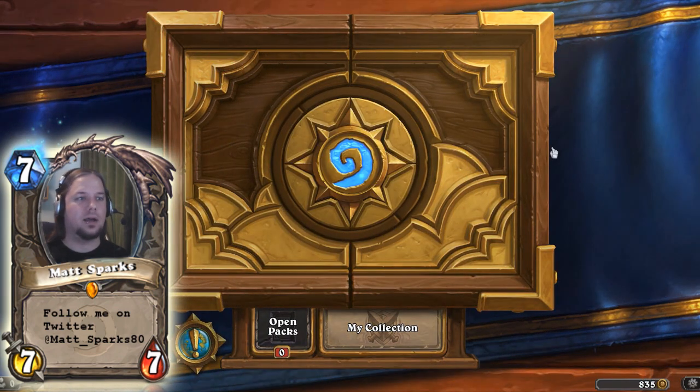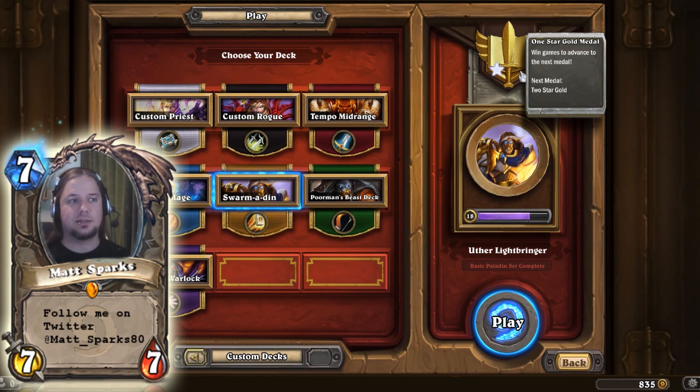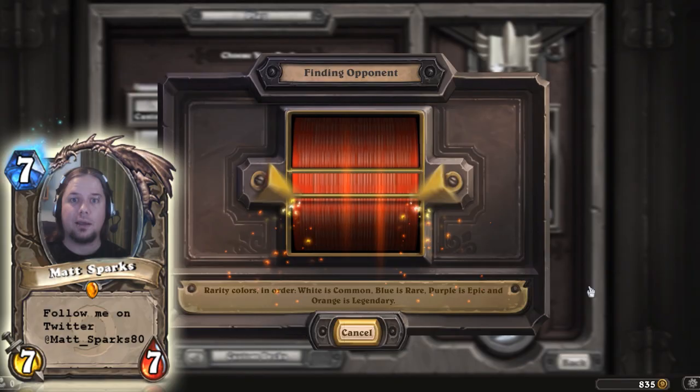Now again, I'm still at 1-star gold medal ranked, so it's not the highest ranking in the world, but this is a deck that does not have any rares, legendaries or epics. It's all base cards. Once you get to level 10 with the Paladin, you'll have unlocked all the basic Paladin cards, and the other cards to fill the rest of the deck are from the all-classes stuff. So let's get into a game and see how we get on, shall we?